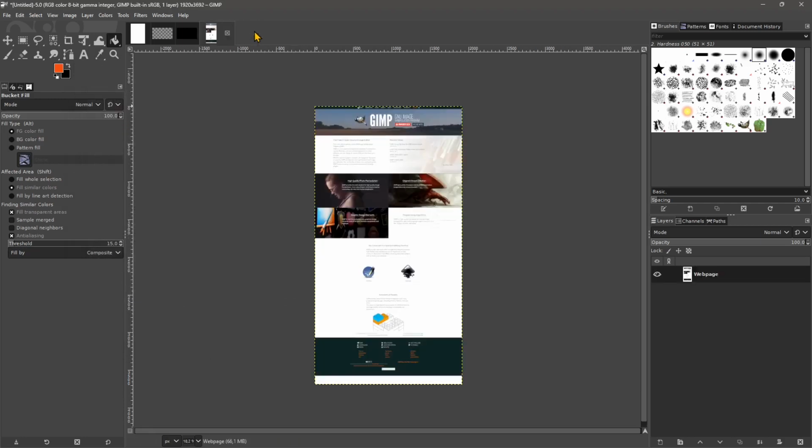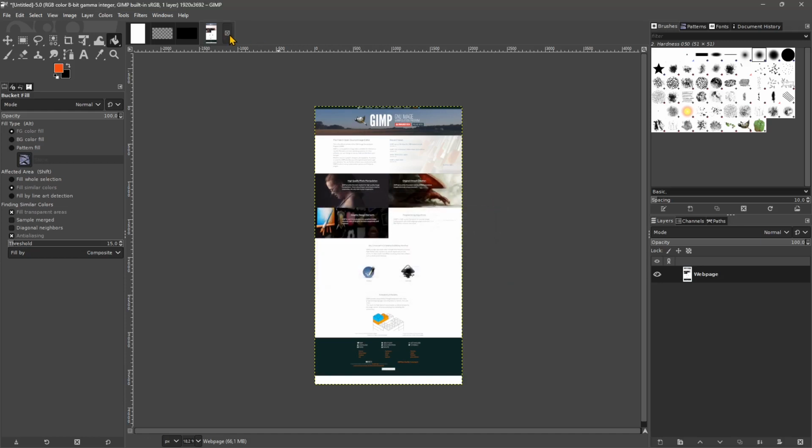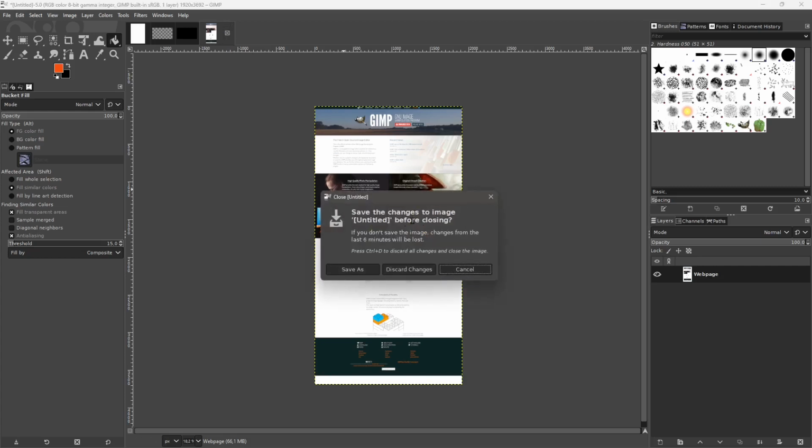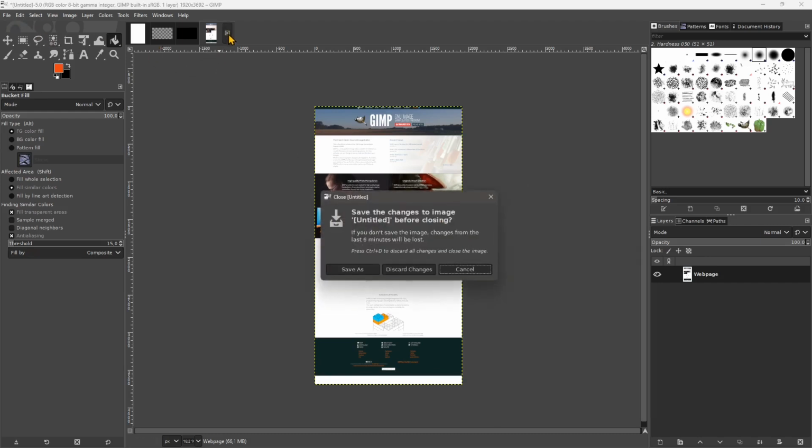Now once it's saved, I can always open it. So if I close this and I want to get it back, you can see if I close another file, it's asking me to save it before closing. So do I want to save this, or do I want to discard everything, or do I want to just cancel the operation? So you need to know what you want to do, but be careful.